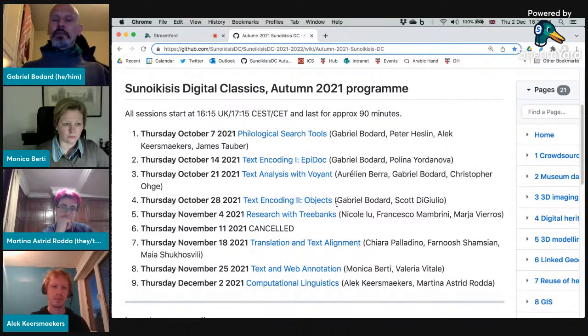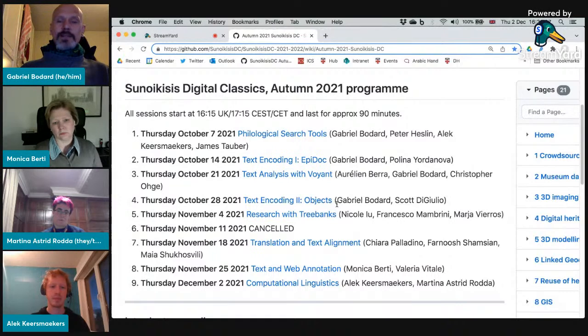The Voyant tools that we used as the text analysis example is slightly more flexible in that it has several tools inside it, a couple of dozen tools built in, and you can implement those tools on basically any text that you like. As long as you have a digital copy of it, you can upload it to the site or to your own version of the tool, and run these various different analyses on it, and you can see a whole range of visualizations. There's still a limit to what you can do because they've only implemented a couple dozen of the most obvious text analysis and text visualization features in that tool.